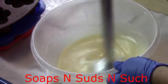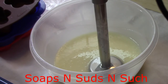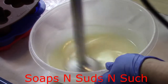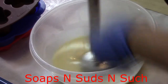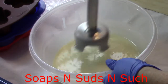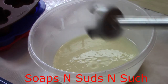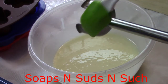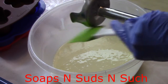As many of you know, I do have my own recipe for modeling soap that I use myself, which is soap dough. And you can use any CP recipe you want to make soap dough. Now, not all recipes are going to behave the same when you go to model with it. And this one here, I am going to be coloring in brown. And I will show you why after I get done making the soap dough.